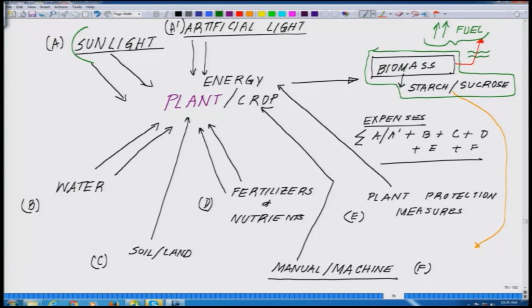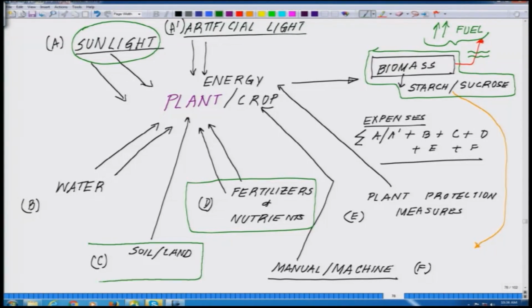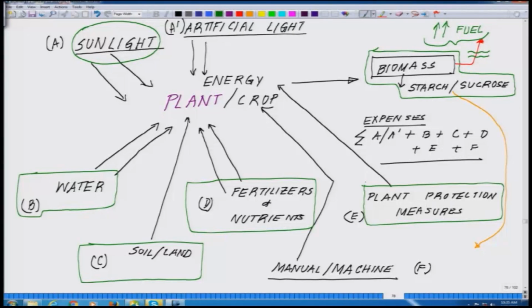So, today our job will be to talk about what is the light expenditure you need, how much light you will need for this kind of situation, how many photons. Water we are not dealing with, fertilizers and nutrients is on a crop to crop basis, we are not going to deal with this. Soil and land also we are not dealing with. We will definitely talk about how many water molecules on an average you will need to make one hexose or 1,6 sugar, 6 carbon sugar, and plant protection measures we are not taking here because that also varies from plant to plant, and this is also we are not taking.